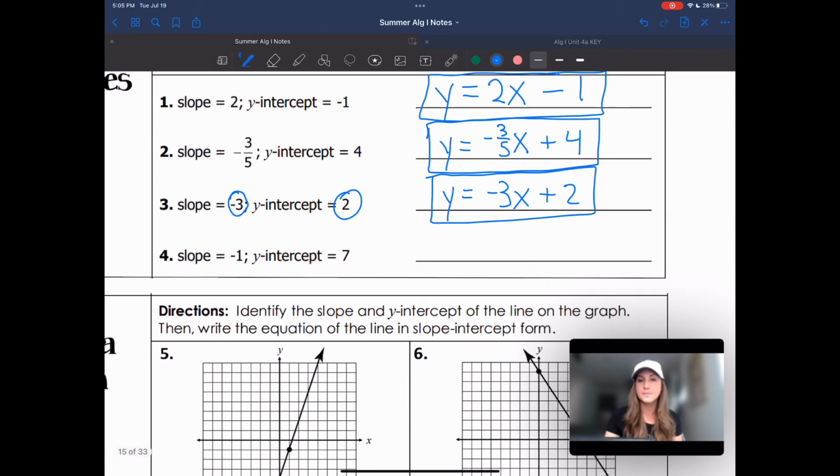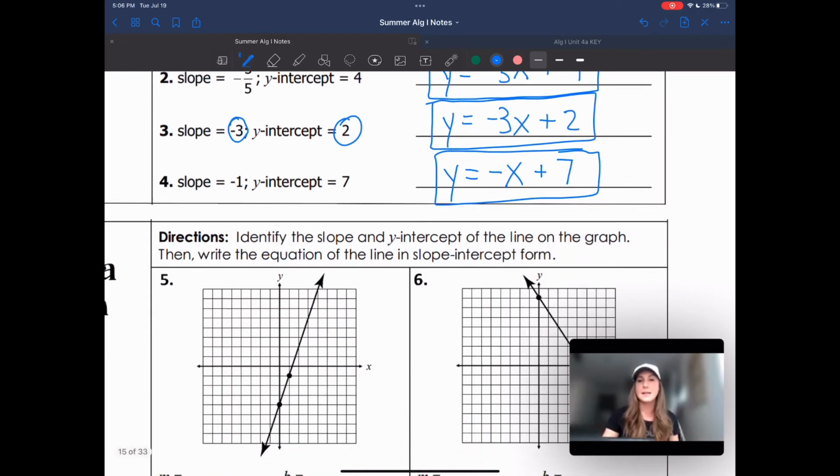And last one, y equals, I have a -1 slope. Now, you could go like this. You could say -1x, but remember how we fully simplify that? If there's a 1, you don't need the 1 in front of the x. So I'm actually going to write this as just -x. Now don't forget the negative sign, that's very important. -x plus 7. You have a positive y-intercept. Okay, simple enough. I think you have that down.